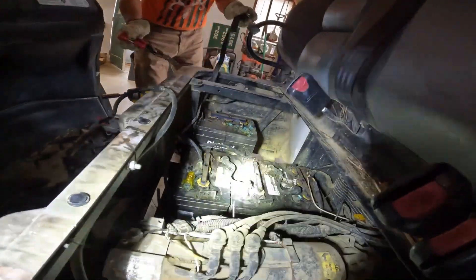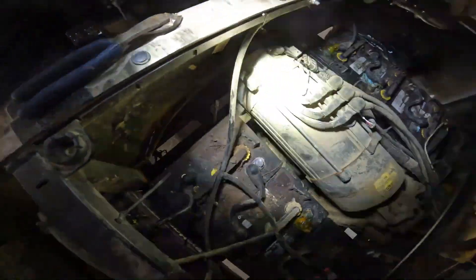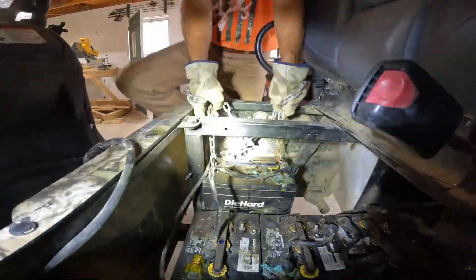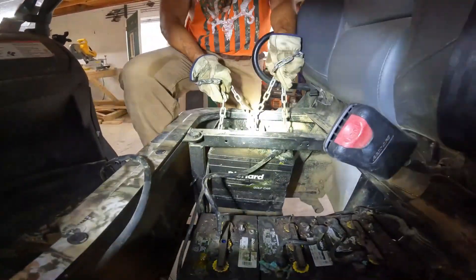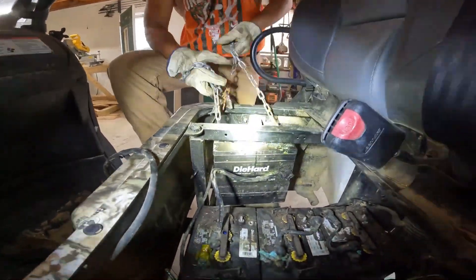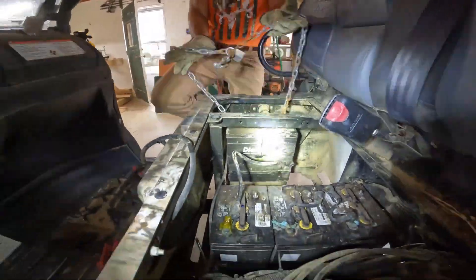We've got wire snaps — some of these rubber protectors are a little stiff, but we're getting it done. Phil's chain contraption worked, although the outside batteries did not fit through this outside slot. So we've got to pull all these from the middle, but fear not, we will get it done.